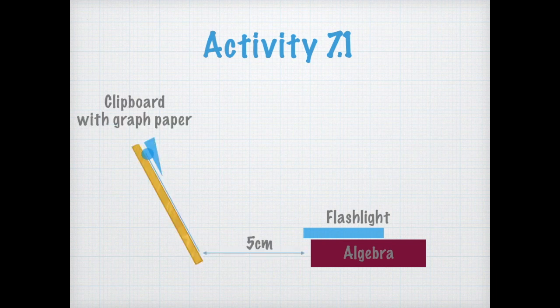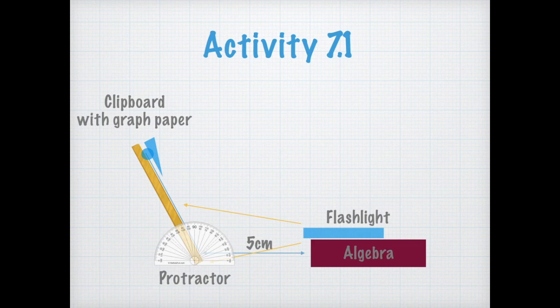You'll place the clipboard 5 centimeters away from the edge of the book, and then turn on the flashlight, setting the cone so that it's the same angle the entire lab. You'll use the protractor to simulate the angles that the Earth is tilted from the sun during the spring, fall, summer, and winter. And then you'll circle the amount of light hit by the flashlight.